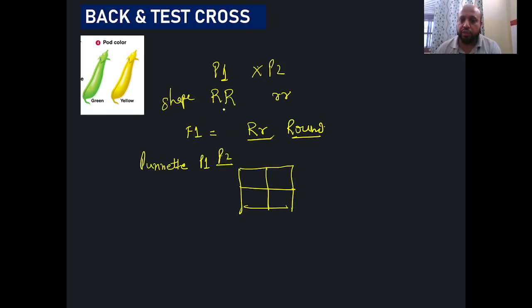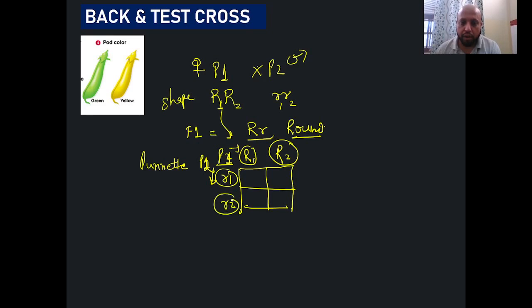The gametes which you define, let me make it simple. Let's say this is R1 and this is R2, this is R1 and R2. Let's say this is the female and this is the male plant. So one of the egg cells will receive this R1 gamete, the other egg cell will receive the R2 gamete. So we will write this. Let me make a correction. Let's say this is plant P1 and this is plant P2 in this direction. Similarly, for plant 2, gametes R1 we will write, and this we will write R2.